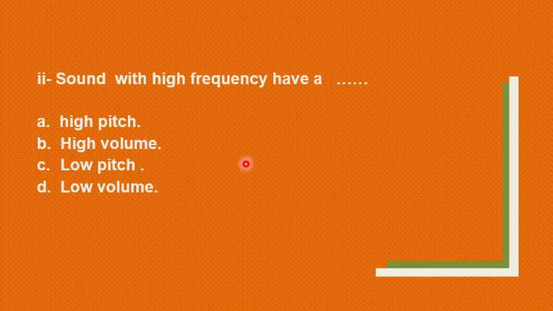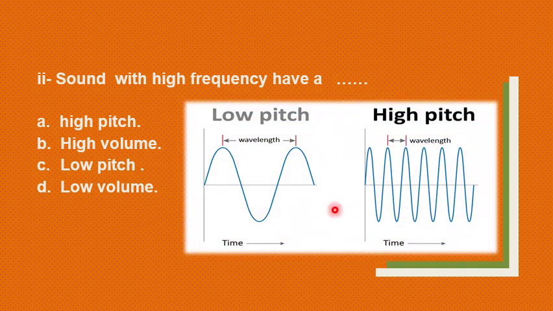So let's see what's the concept behind. Exactly, this concept we did in our previous week's video lesson, where we thought about what is low pitch, what is high pitch and how they are related with sound. If we have low pitch, it means less number of waves. Less number of waves means less number of vibrations. Less number of vibrations means less frequency. So low pitch, less vibrations, less frequency. High pitch, more number of waves, more frequency.